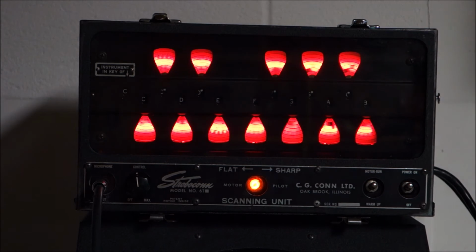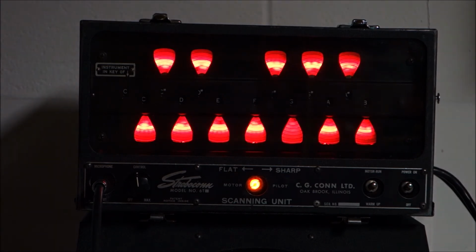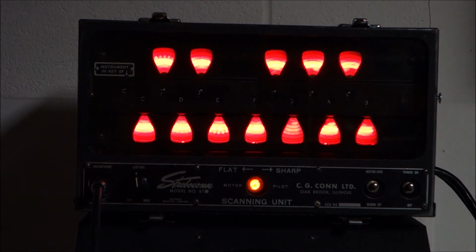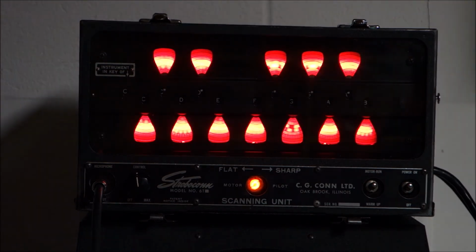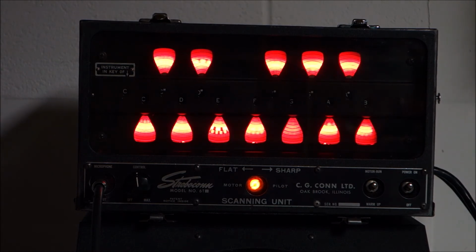Sometimes it helps if I twiddle with my EQ on the guitar. And let's go back to the low E here. Needs to go up. That looks good. A. D. G. This device is so sensitive. What's funny is you can actually hear the sounds coming out of the circuitry up there with the neon bulb flasher and everything. You can actually hear your notes sort of pulse in the circuitry.